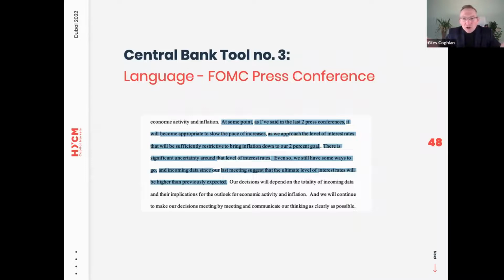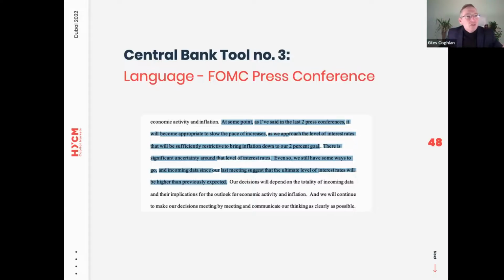Have you ever wondered why the press conference is 45 minutes, half an hour after the statement? It's because they want to see what's happening. Now, in my opinion, Jerome Powell was very, very clever in the way he announced to the market. And I haven't got time to explain the context. But he basically gave something more dovish to the markets and allowed people to go long. And then in the press conference, this is what he said.